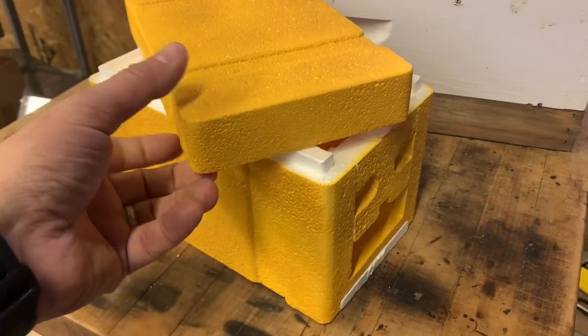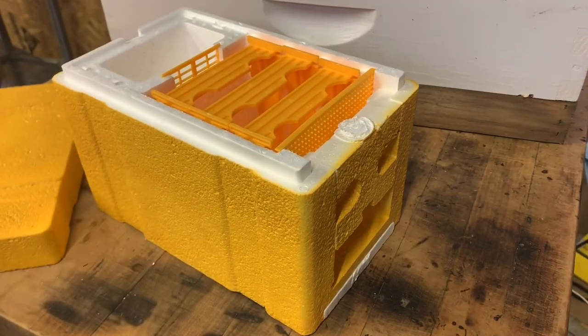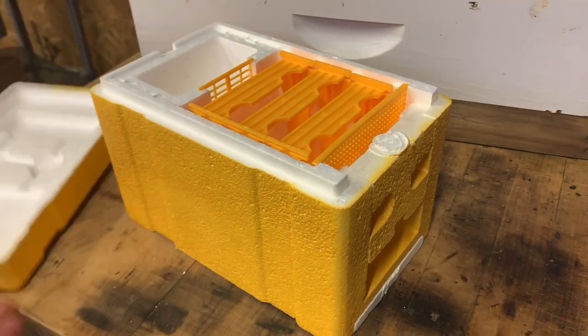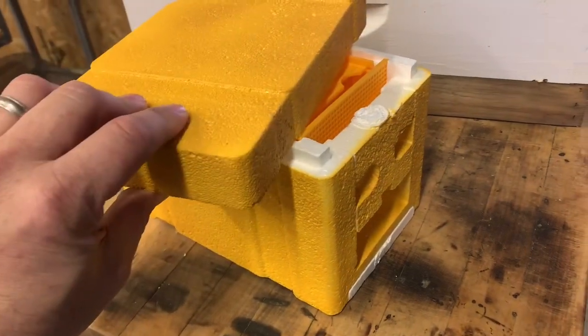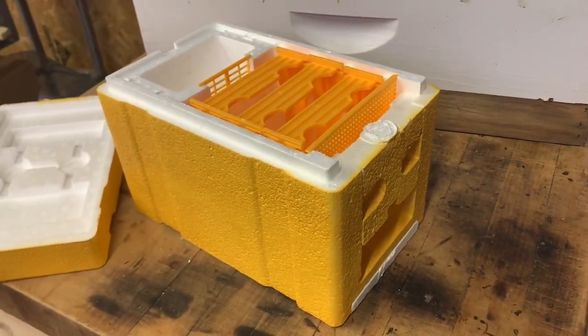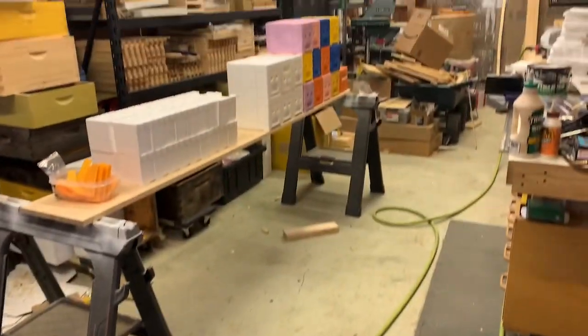But I wanted to review this mini-nuc because it's unfamiliar to some, and maybe people are curious as to what its point and purpose is. So what we've done is we've painted the boxes in different colors. We have a few over here, as you can see.